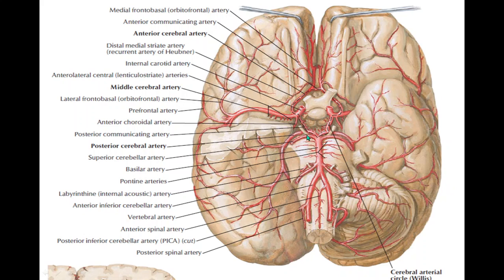Now you see a very important relation. Here you have the exit of the third nerve. What is this nerve? This is the oculomotor nerve, emerging between the posterior cerebral and the superior cerebellar artery. Very important. That is why any aneurysms in these vessels, if they burst, will cause damage to this nerve. We'll come to that at the end of the lecture, in the clinical aspects. So those are the terminal branches of the basilar artery.